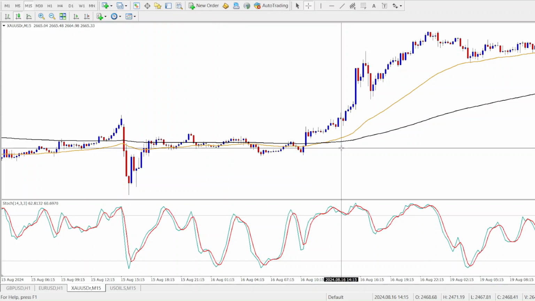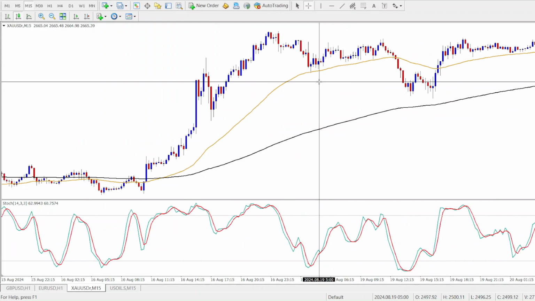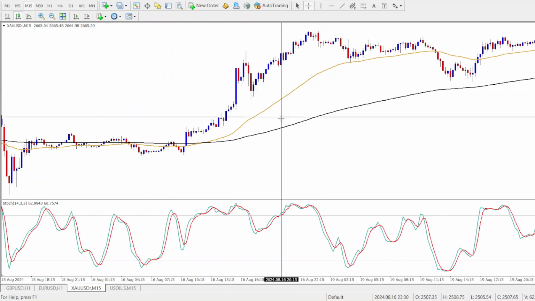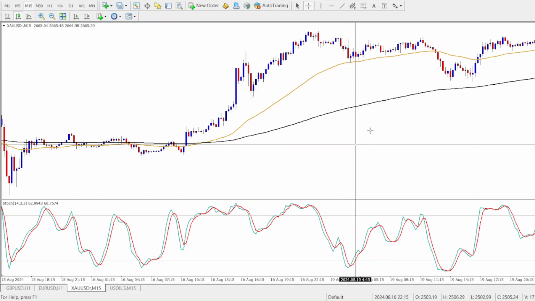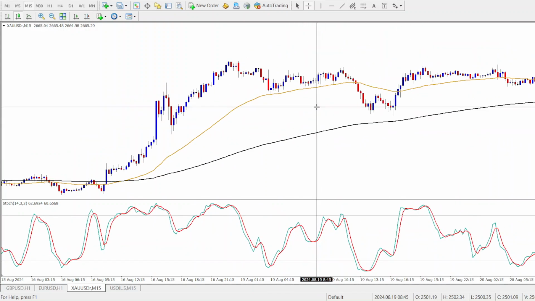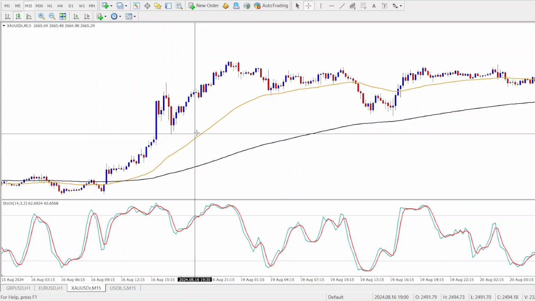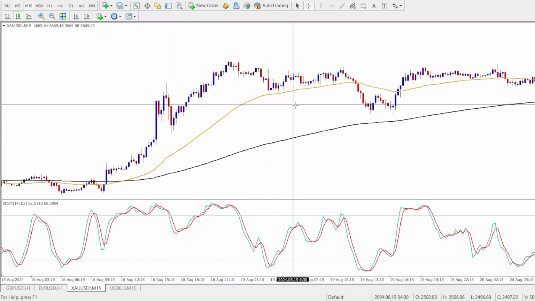So now the next thing is, if the market shows strong momentum, you might want to trail your stop loss below the lows for buys or above the highs for sells. For example, if the market is trending, you can be trailing your stop losses. If it is a buy trend, you can trail your stop losses below the swing lows as more swing lows are forming.